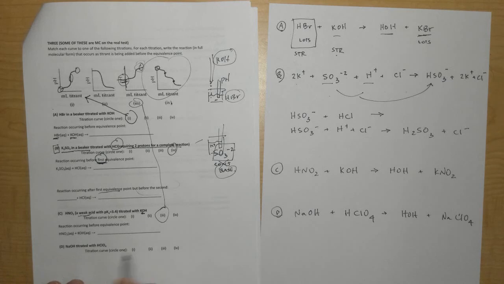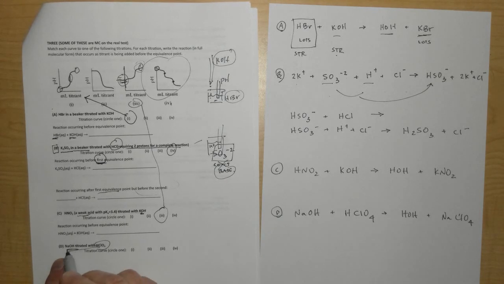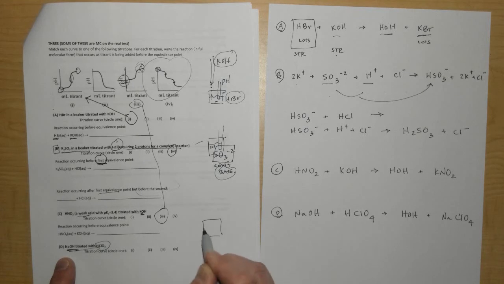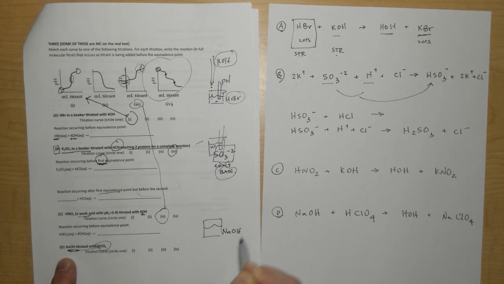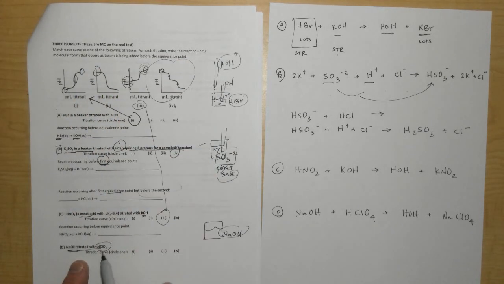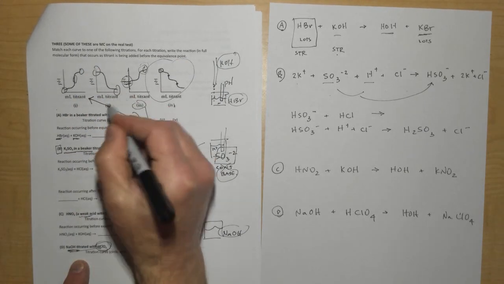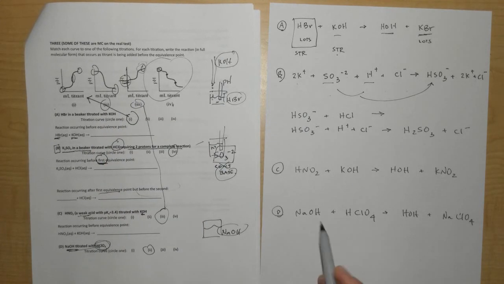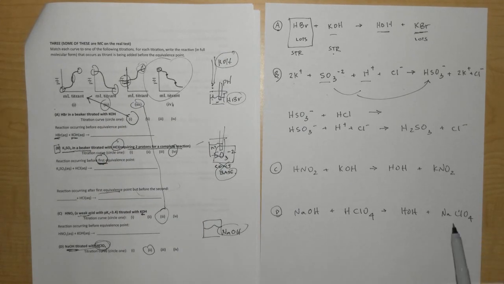And then the last one is a strong acid and a strong base. And so the strong acid would be titrated into the strong base. And so it says the NaOH first is the thing in the beaker. And so we would have a high starting pH for that right here. And then we'd have a really low ending pH for that one. So that would be number 2 right here. And here's the equation of what happens to that one, making an inert salt right here, or one that has a pH of 7 that's neutral. All right, there is our number 3.